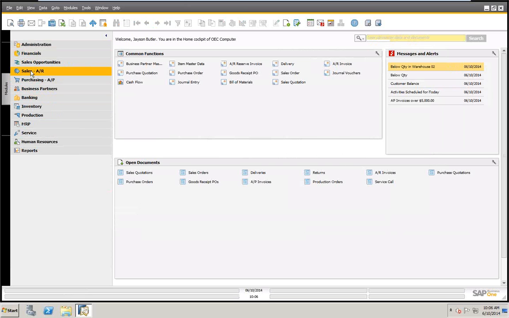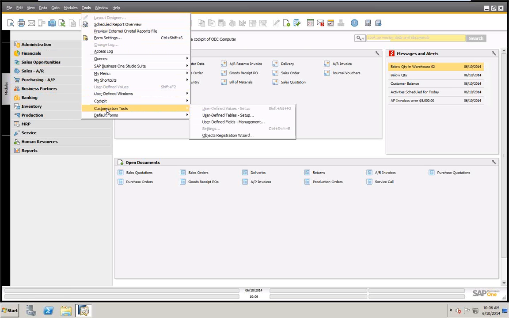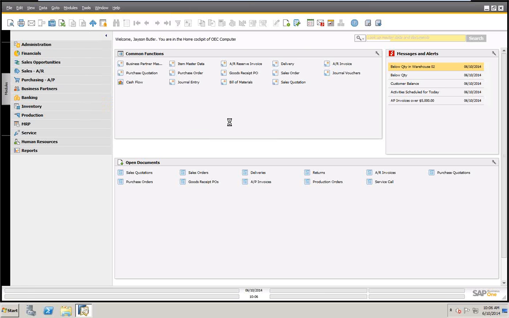What I'm going to do is go here into Tools. And again, everything I'm showing you depends on authorization. If you do not have authorizations to create or edit user-defined fields, you won't be able to do this. I'm just doing it with the authorization. Once I set this up, I can have it where people can't really make any changes to it. So I'm going to go to Tools, then the Customization Tools, and you see the user-defined tables, I'm going to go into the user-defined fields management.